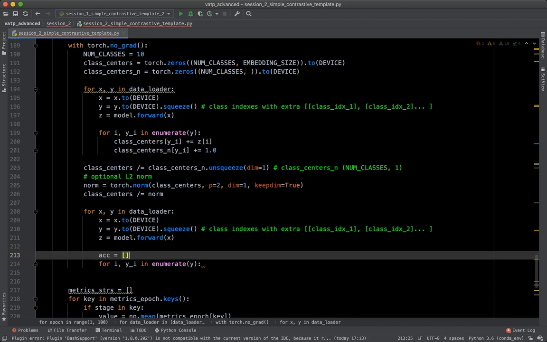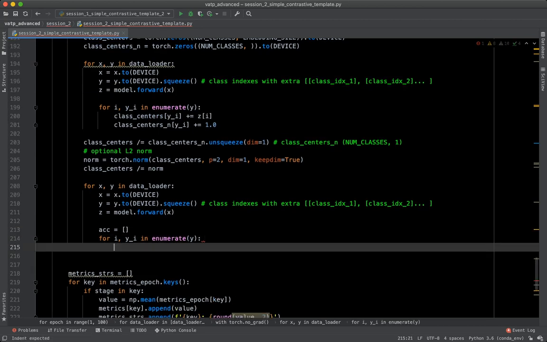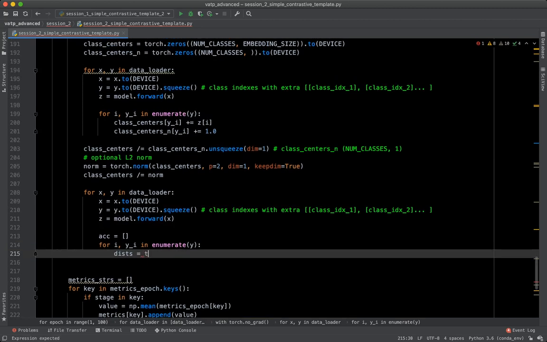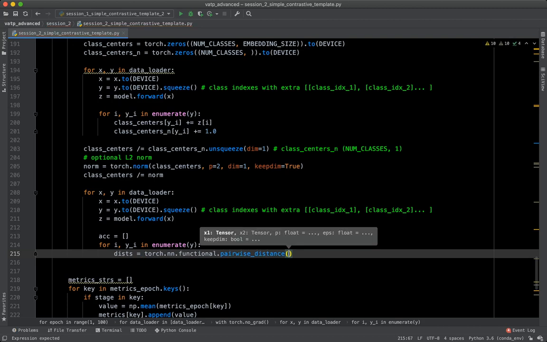And we can calculate then the distances. So this will be hopefully quite fun. So we have the distances, again basically the same function that I used last time above. This is Euclidean distances, torsion and functional pairwise distances. They have also the cosine similarity, I think, so you can use that logic that I showed you before.